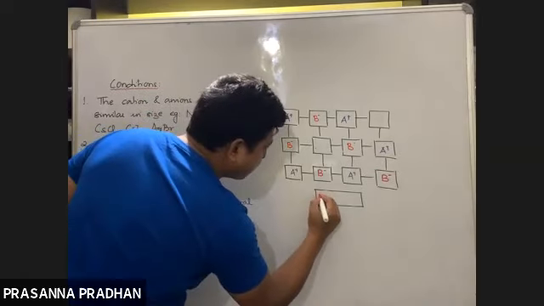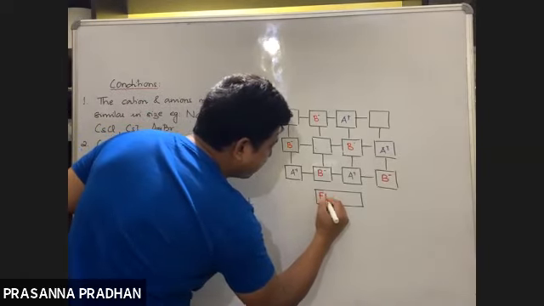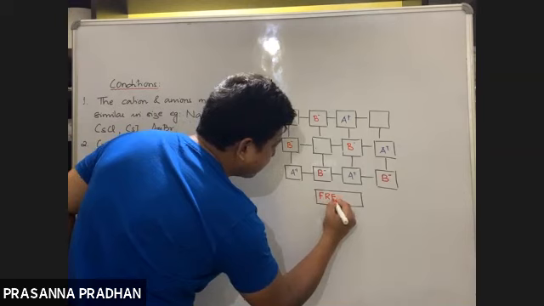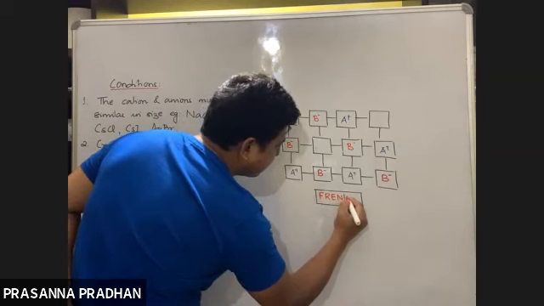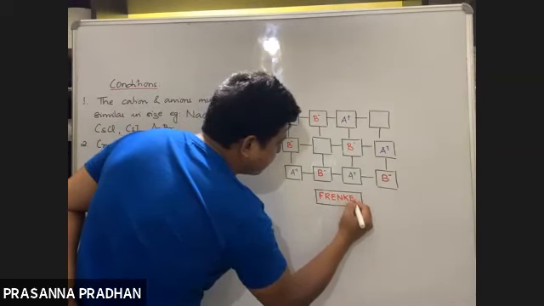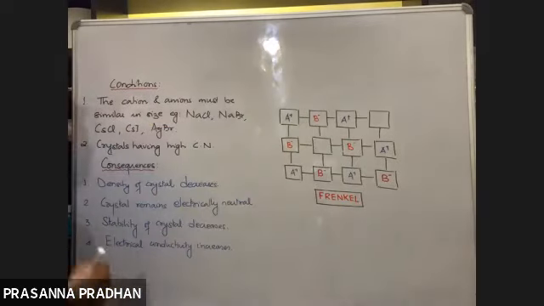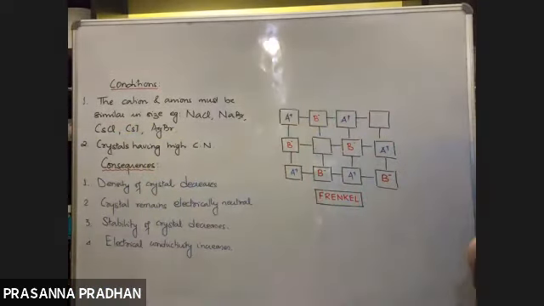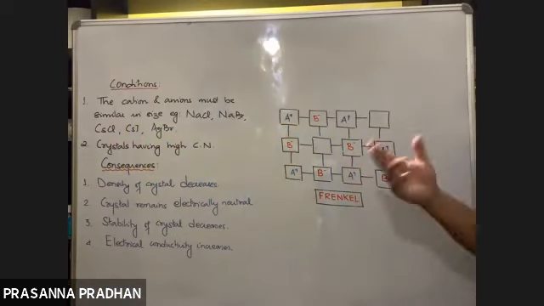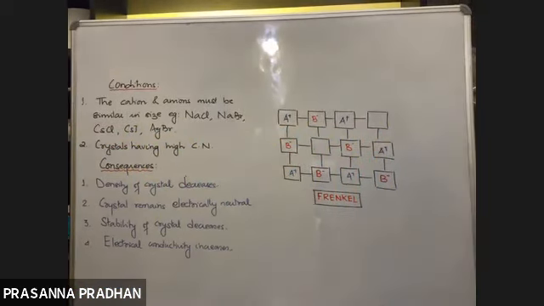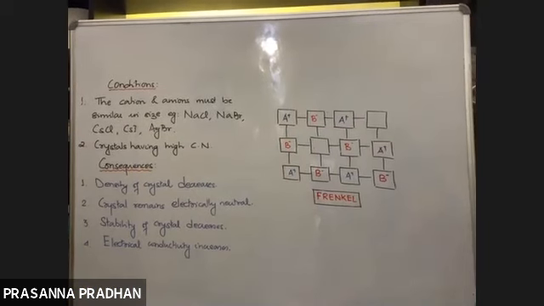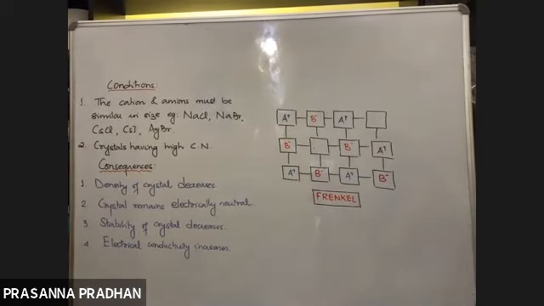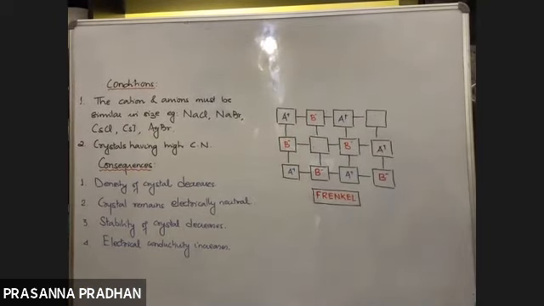So next I will show you Frenkel defect. There is every chance you will confuse these two defects in the exam. That is why I am saying, how will you remember Schottky defect? S for Schottky, S for same number of cations and anions are missing. In Schottky defect, the same number of cations and anions are missing from the lattice sites. Okay.